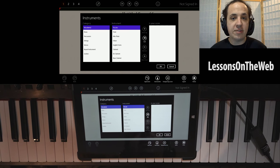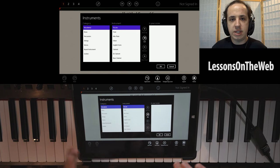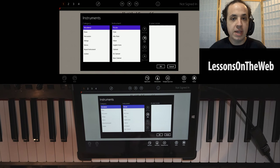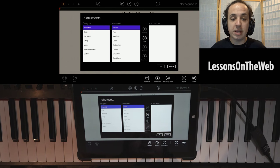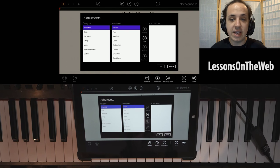We're going to talk about what StaffPad exactly does. If you're not familiar with music notation software, it allows you to write music, play it back, adjust it, write in dynamics, and all sorts of things in a way that looks like professional printable sheet music. StaffPad does all of those things. I've owned Sibelius, a desktop music notation software, for years, and pretty much anything you can do in Sibelius, you can also do in StaffPad.